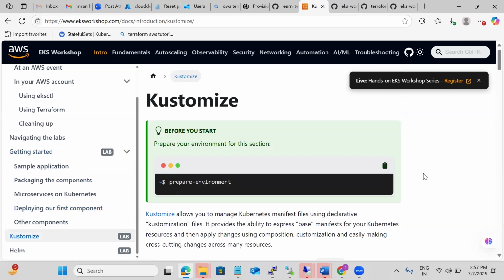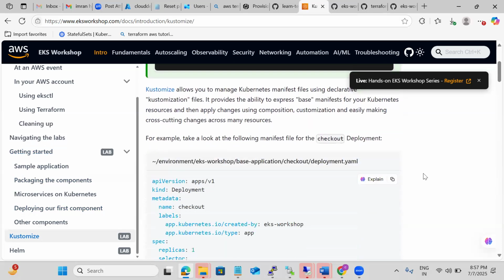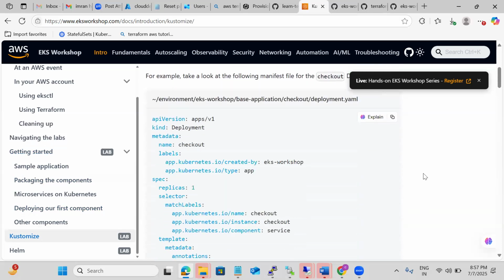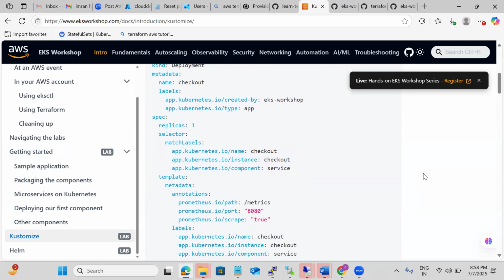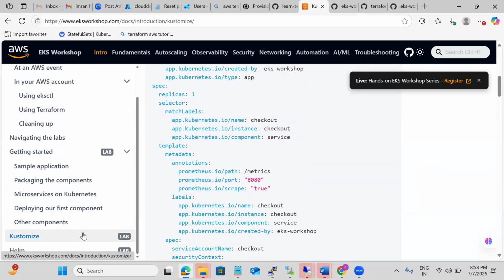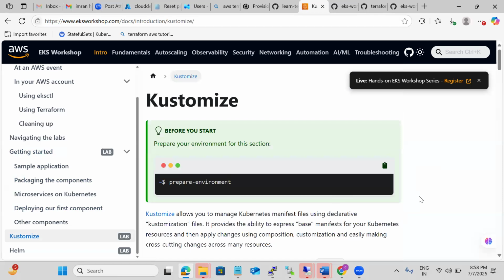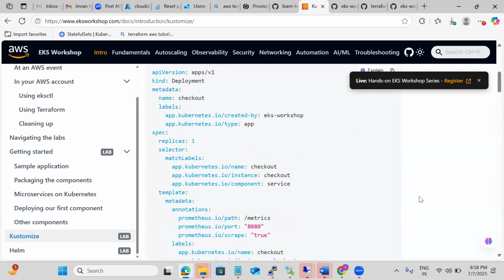So what is Kustomize? Kustomize is a bulk kind of option; otherwise we can use a Helm chart. If I go for the Kustomize option, there will be one YAML file.